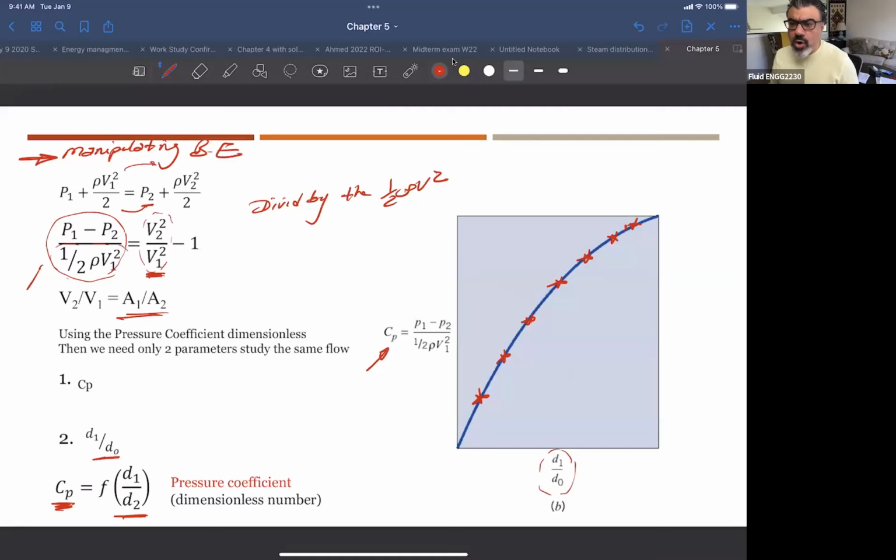Because if you select the wrong group, the data that you are talking about here will not form a line. It will be scattered data. Okay, so you have to be careful about this. So why are we selecting this? Because it's a very unique relation, right? And if you are doing new stuff, you're going to play around. You're going to keep changing these non-dimensional parameters, making sure that at the end there is only one unique relation between one variable and the other variable. But this variable now is called a non-dimensional variable versus another non-dimensional variable. Okay. I hope this answers the question.